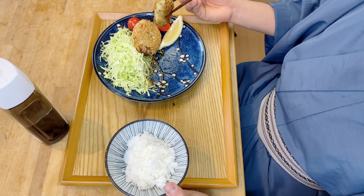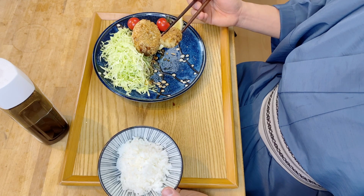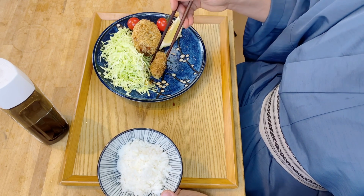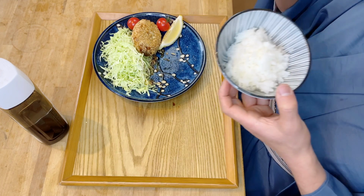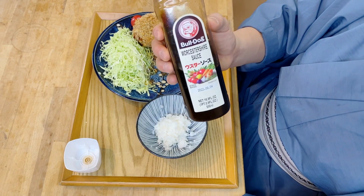This is such a great mixture of the flavor. Very subtle, but the sweet flavor of the potato with the ground up beef, a little bit of the onion, and with the Worcestershire sauce, and the crunchy breadcrumb. Oh, just such a great combination. And the sliced cabbage is also very good with the Worcestershire sauce.